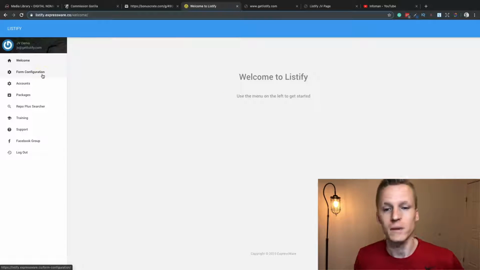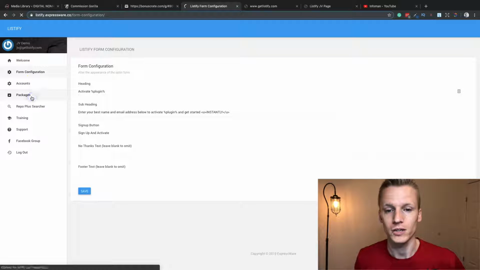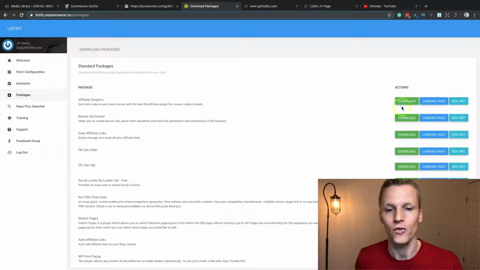So here is the members area of Listify. This is what you're gonna be greeted with when you pick up Listify. Now, you can go here to form configuration. This is where I would go first. And this is where you go ahead and you set your heading and you set your subheading. You set your sign up button. This is all for the landing pages. And I can show you what a landing page looks like right here inside of packages.